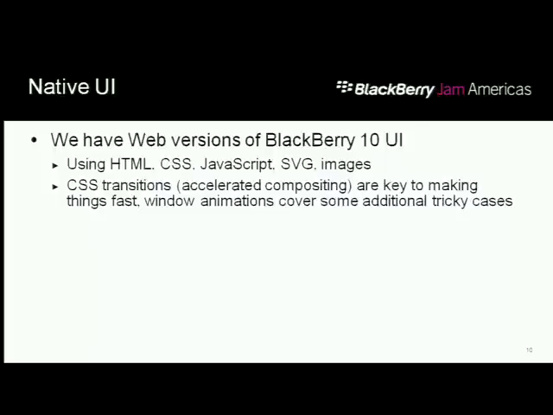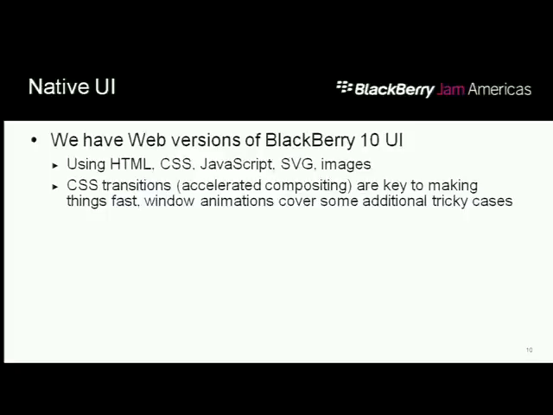As Matthew said, we have web versions of the BlackBerry 10 UI elements that we use. So everything you've seen there is re-implemented in HTML, JavaScript, and CSS. We also use a fair amount of images, so the native assets that come from Cascades are also reused in the web platform. And we use CSS transitions very heavily. So for things that are not multiple web views synchronized together, everything is done using CSS transitions. That allows us to use standard web techniques to get hardware accelerated transitions. We can get 60 frames per second, and everything works quite well.